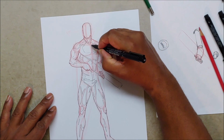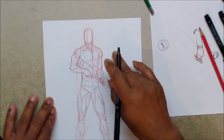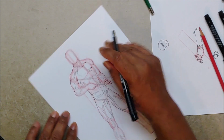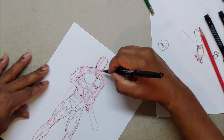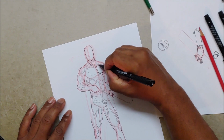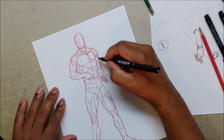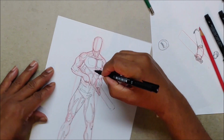So if I do this, I'll add some more to this. And maybe I'll do the bottom chest here. Because you can always add the black to it later. If it's too much white, better to have too much than not enough. So I'll cut that here. There. And everywhere. And I put that there because of the transition from the arm to the rib cage.